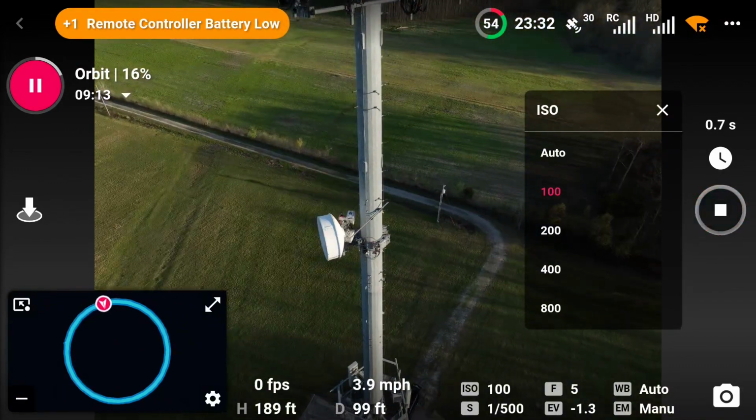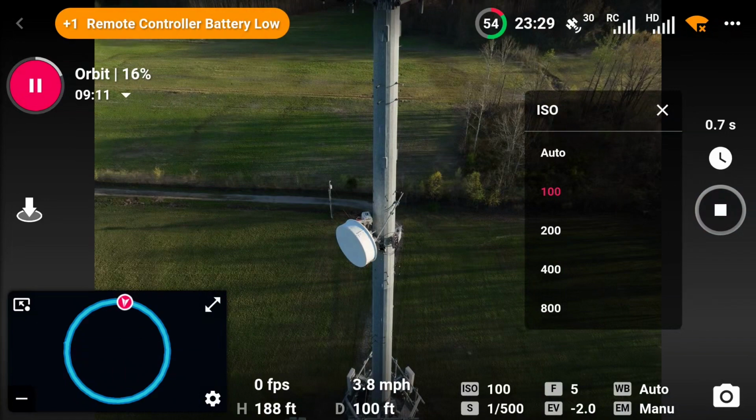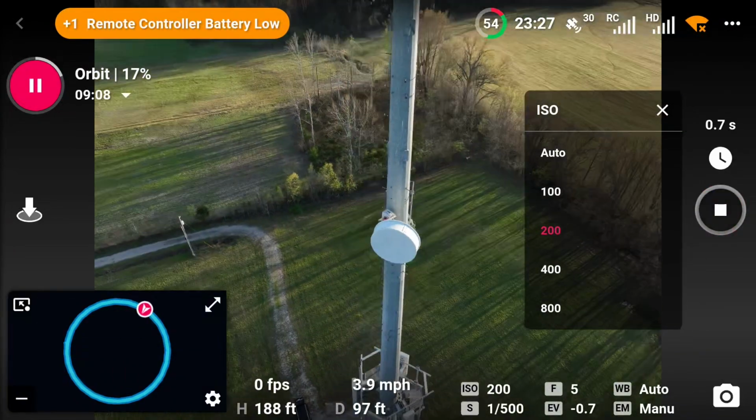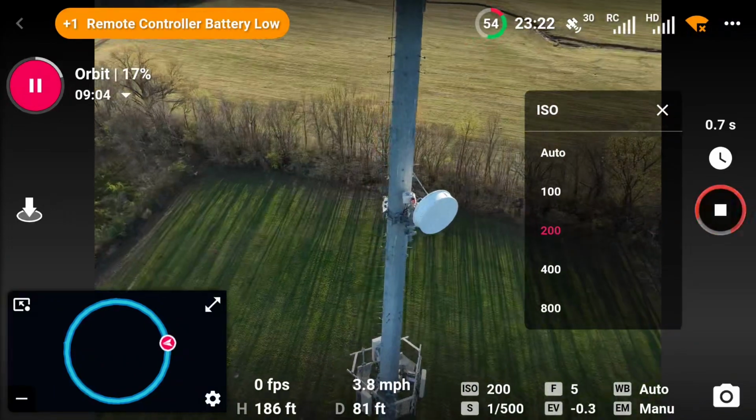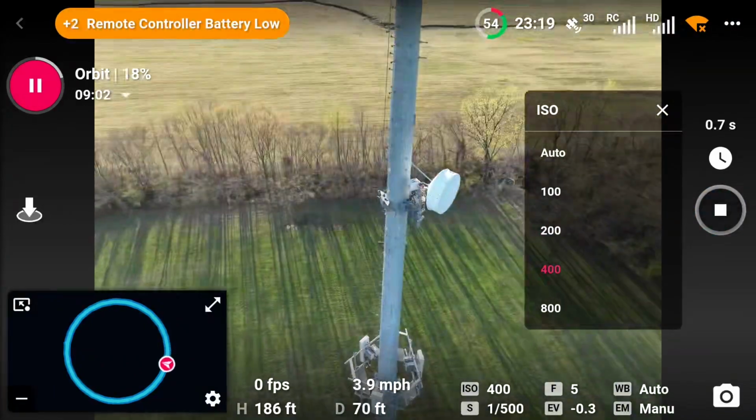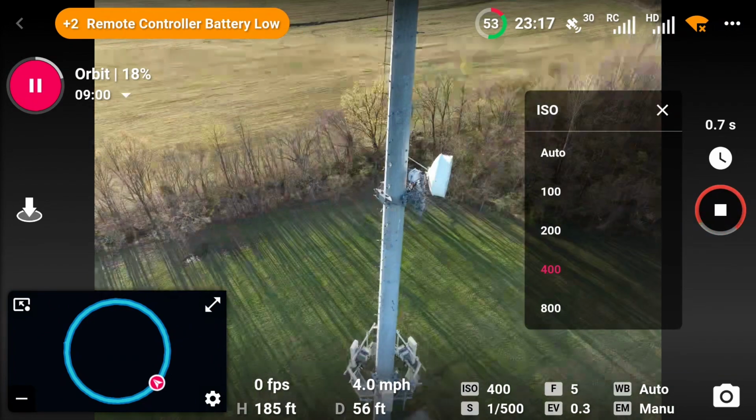So I'm going to let this continue on and just let it play out at normal speed so you can see the lighting adjustments. If you want to skip through this part to the end, as soon as we finish the flight, then I'll go ahead and bring up the 3D model and just take a look at how everything turned out.